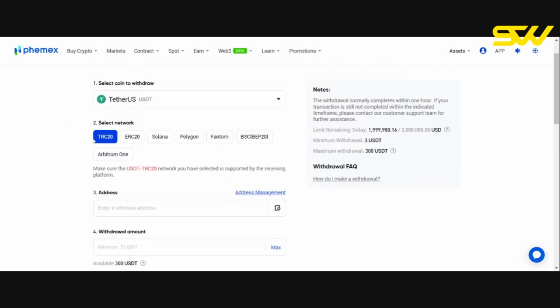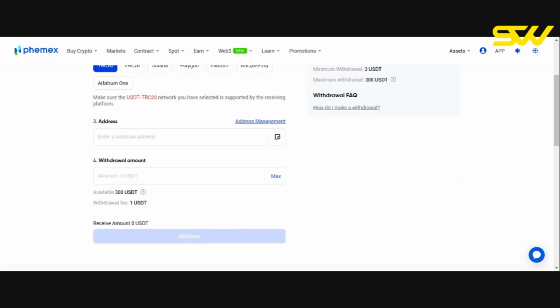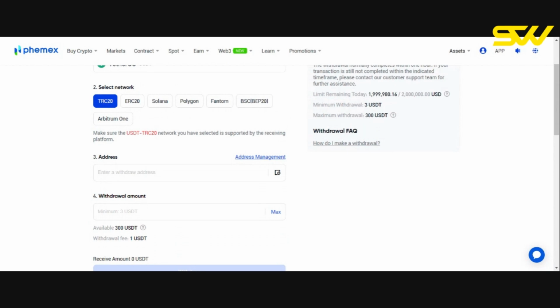Then again, I'm going to make sure which network I'm supposed to use in order to send this USDT to my friend. For instance, I'm going to use TRC20. Then you're supposed to paste the address sent by your friends, which is in the TRC20 network. Now, let me give you one example. Let me copy one wrong address and see what happens.